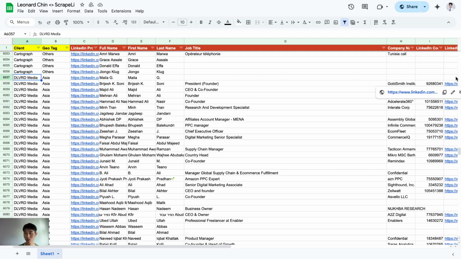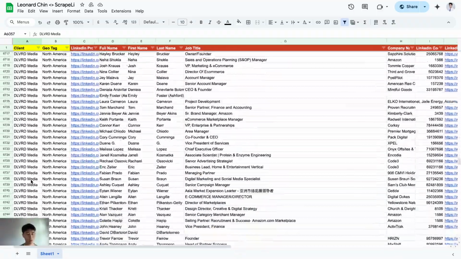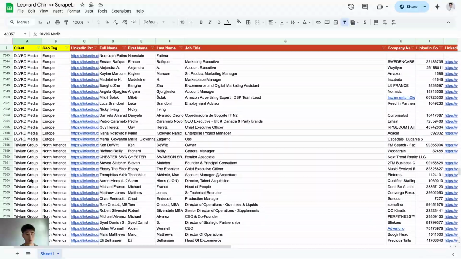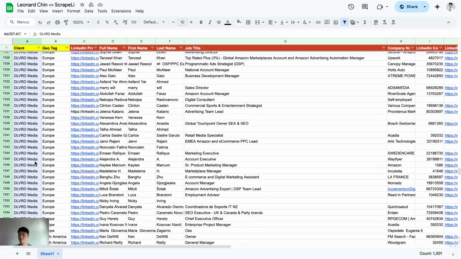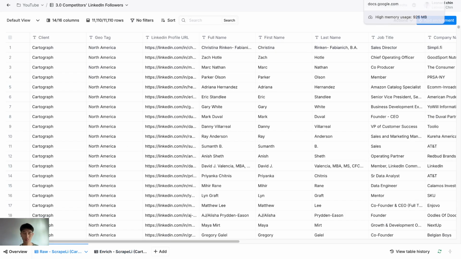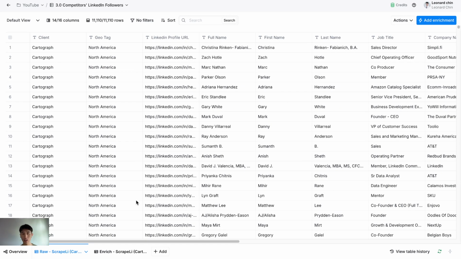Then for the media, it should be 1,003, and the group is about 2,700. From there, I put this spreadsheet into Clay.